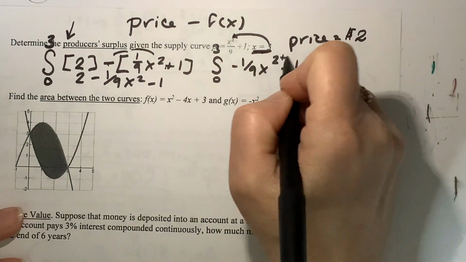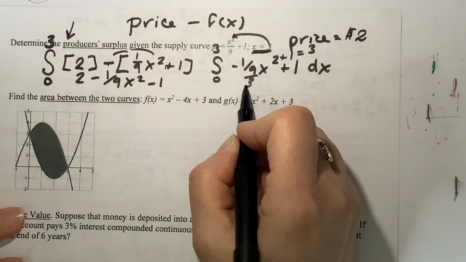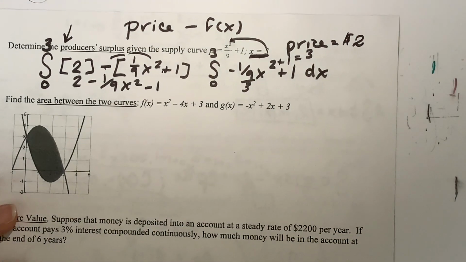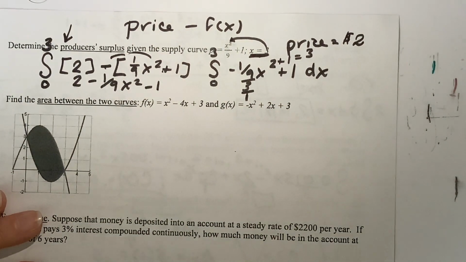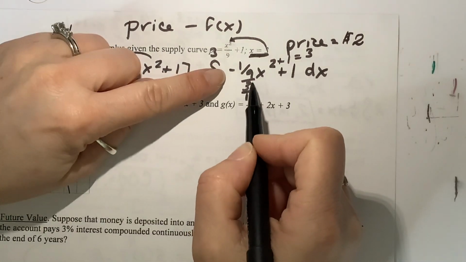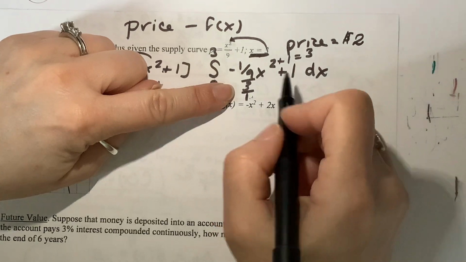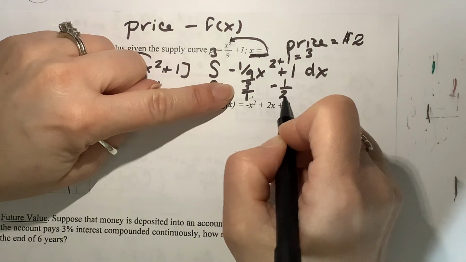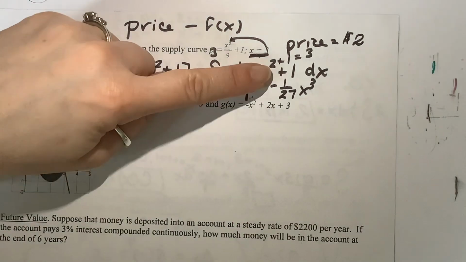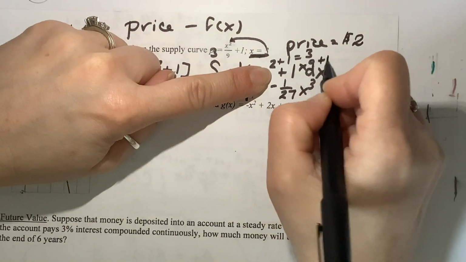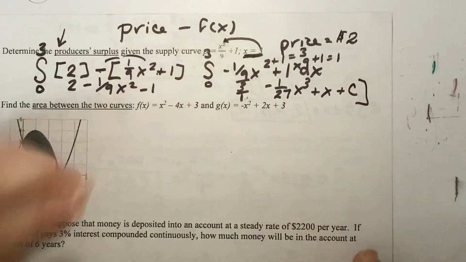Add 1. If I add 1, the exponent is a 3. Well, you can't divide fractions. When I divide by 3, this is really 3 over 1. So I need to realize that what I'm doing is multiplying by the reciprocal. If I take -1 over 9 times 1 over 3, this is -1 over 27 x cubed. 1 is x to the power of 0. If I add 1 and divide by 1, it's 1x plus c.